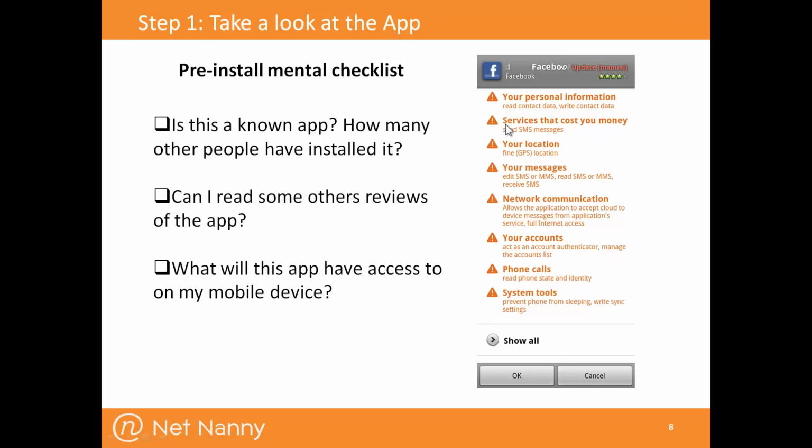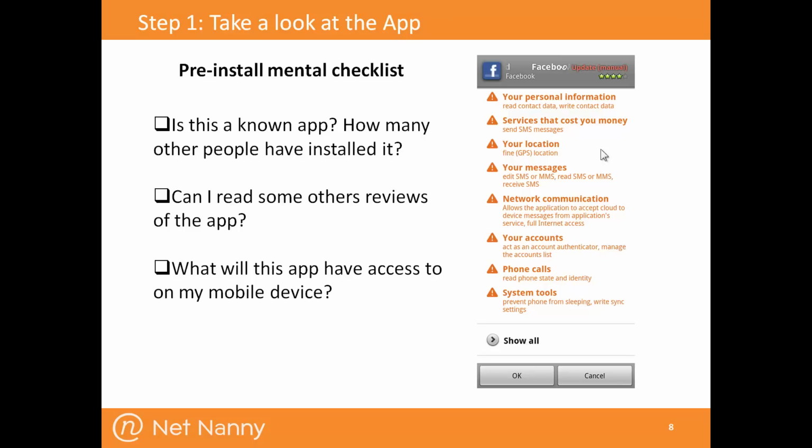So you'll notice here I'm installing Facebook, and it tells me exactly what the Facebook app will have access to on my mobile device. Now, I know we're all used to installing software, and most people just skip over this screen. I frequently do it as well, but if you look at this screen, you can get information about what this application will have access to on your mobile device.